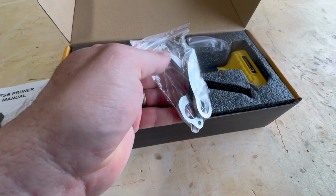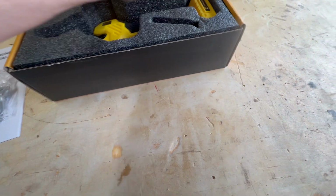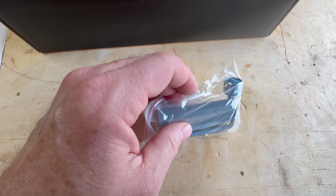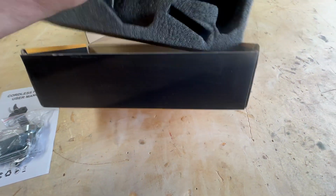Okay. Then we also have our different blade types. Basically it comes with a few different blades for different thicknesses of material that you'll be cutting. And then we also have another bag full of, it looks like, tools, and maybe this is a sharpening stone. So that's a nice touch to have included. And then here's the actual unit itself.